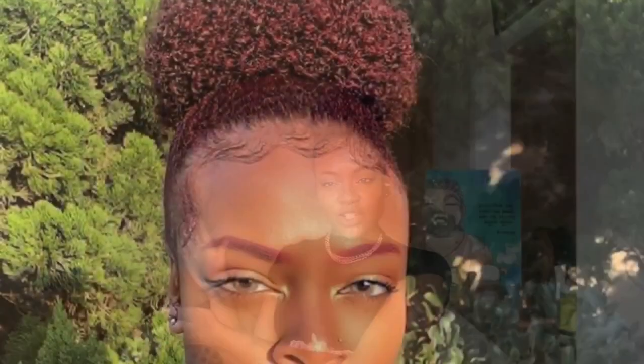So I'm just really excited about that because before, in this picture right here, I have it up, but it's basically pulled back with a band. Like I fake a puff. This is actually a puff up here, and I'm just like, thank God. But I did use a method, so I'm about to show you guys my method.